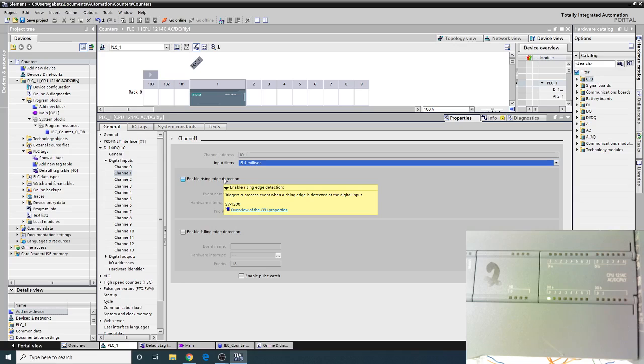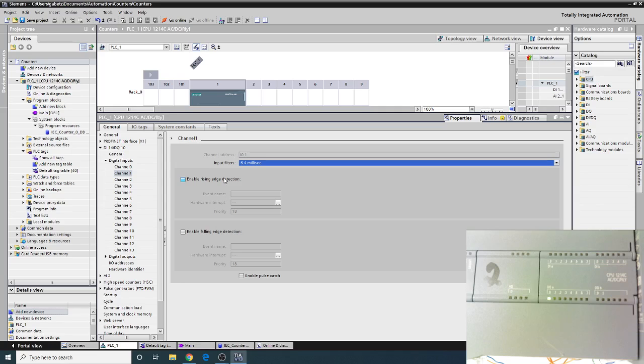That way it's not something induced on that power line that triggers it to go, yep, there's something there. And you just see a light flickering and you're like, what the hell's going on? Well, maybe you have your AC line too close to the DC line, or there's a motor too close to your button, so every time you turn that motor on, there's a spike of power that gets transmitted to the wiring. Well, this will, in theory, ignore that spike of power and not qualify it as someone pressing the start button, so the whole conveyor starts moving.